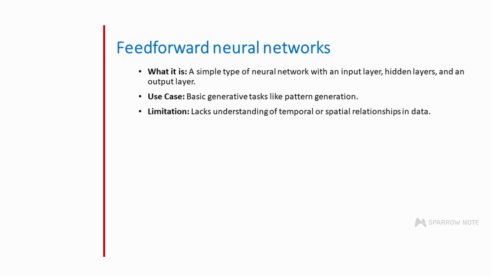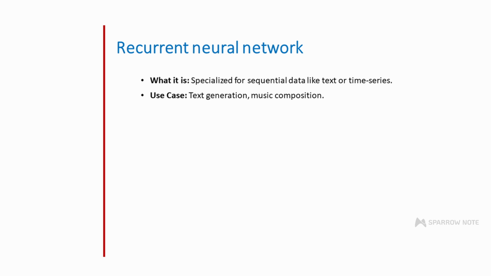Data flows into the algorithm through the input and passes through the nodes in the first layer. The first layer of nodes computes the data based on the node's weight and passes the calculation to the next layer of nodes. Each node in each layer is connected to each node in the next layer, but the data can only flow toward the output. We can use this type of neural network for pattern and image recognition, regression analysis, and classification. But the main limitation of this type of neural network is lack of understanding of temporal or spatial relationships in the data.